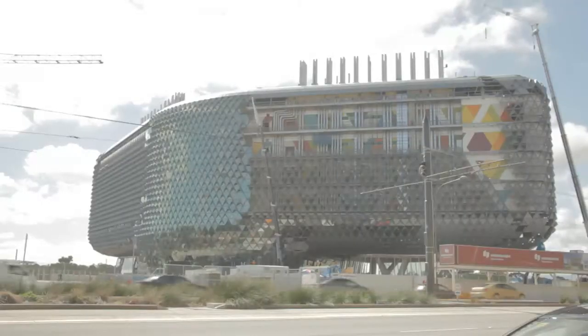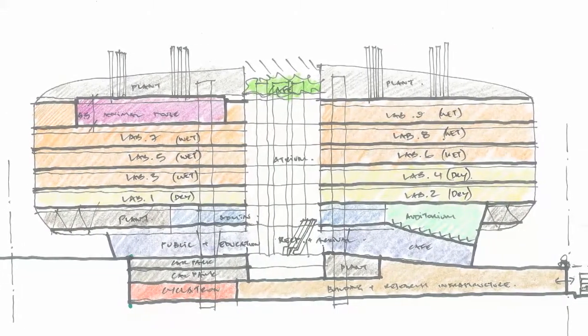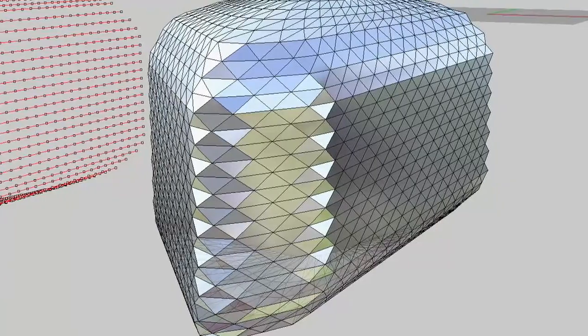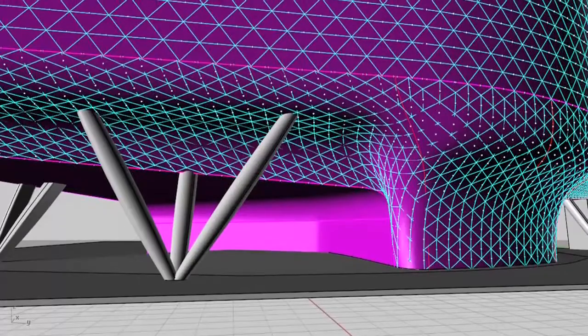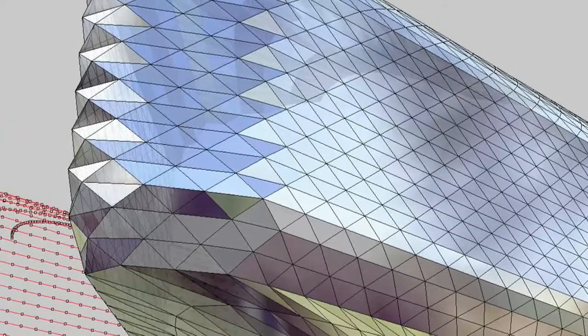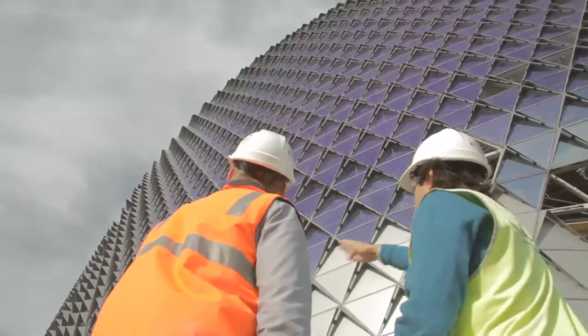Achieving the design outcomes for an unconventional building shape with quite strict laboratory requirements meant that Building Information Modelling became an important conduit for coordination amongst the design team. We promoted the use of BIM on this particular project — it was about developing a 3D model and having all of the consultants integrated into that model. Architecture, structure, and services were all integrated into that single model, which was used as the design tool to verify that systems could be installed without clashes of beams and ducts.